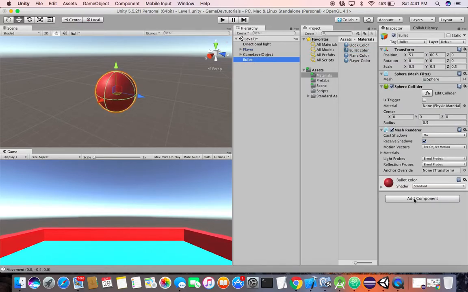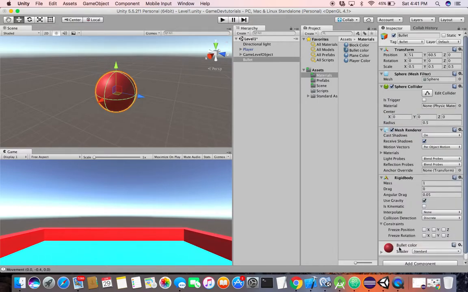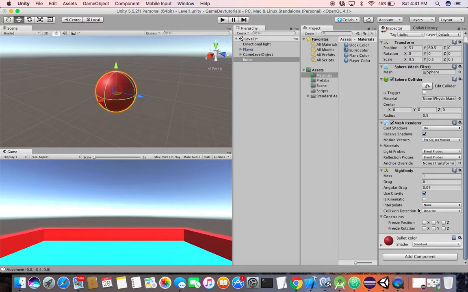Alright, so next thing we want to do is add a rigid body to our bullet. And we want a rigid body because a bullet also needs to be able to simulate gravity, and our bullet also has its own distance it's going to travel. So when we fire a bullet, it not just collides with the object, but it also makes it blow up. We'll actually get into that more, but we want to be able to code our bullet to do what we want it to do.